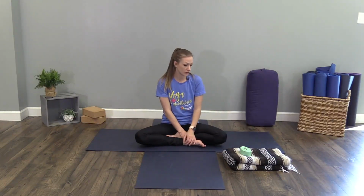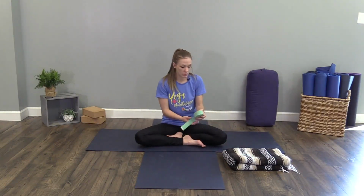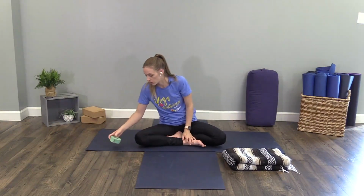Some of them you will need, some of them you might not need depending on your location. What I believe everyone will need is a yoga strap, or at least belts or infinity scarves that do provide some extra length, because I want to say we will need quite a bit of this length here. Some might not need it at all, but I do think most of us will require this.